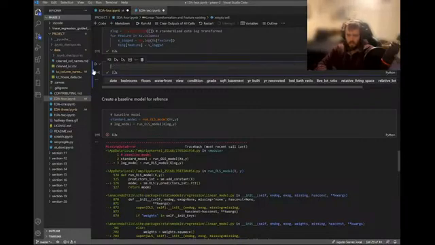So maybe I don't have any negative infinities. I basically want to iterate through every column and then iterate through every row and replace any nans with zeros.